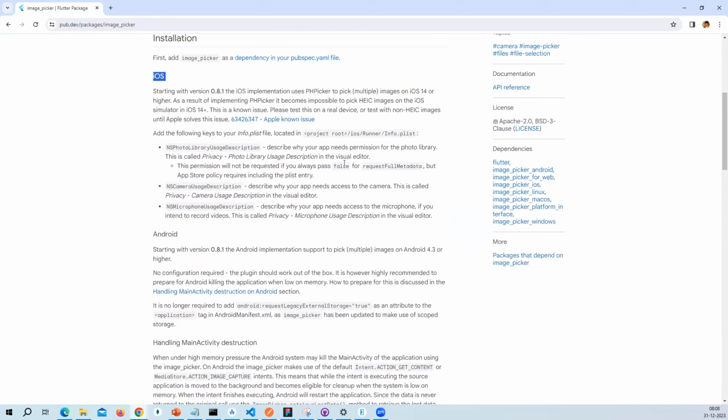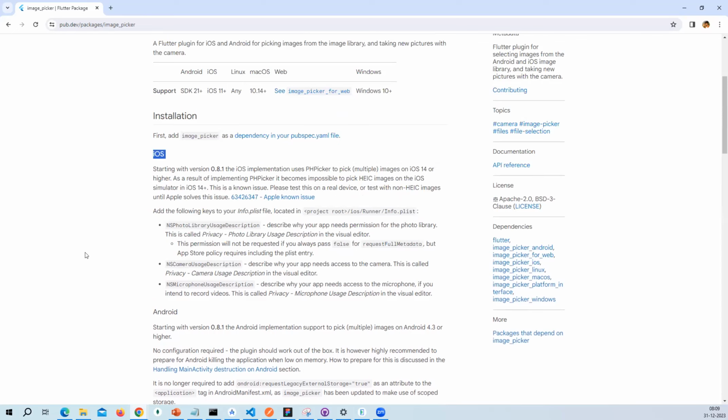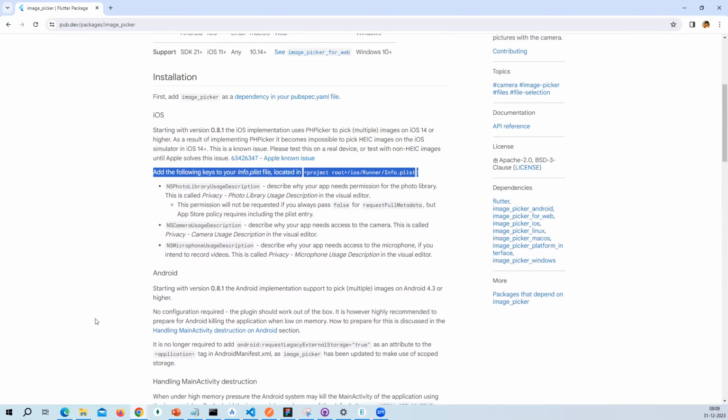We need to configure a few things in the Android manifest file and the iOS info.plist file. For iOS, add the following key to info.plist. Why?